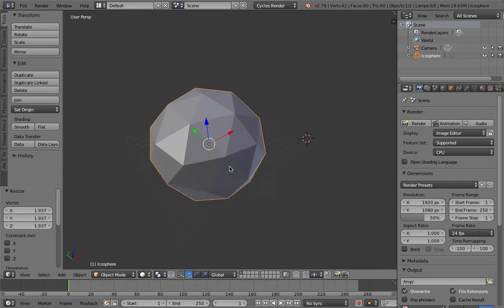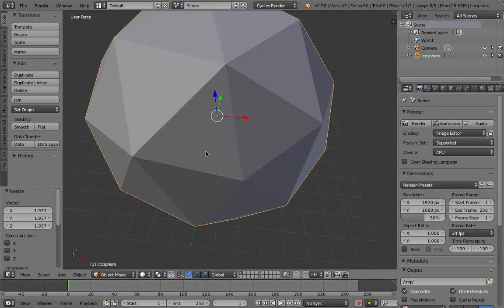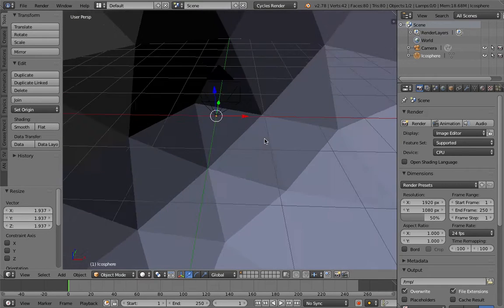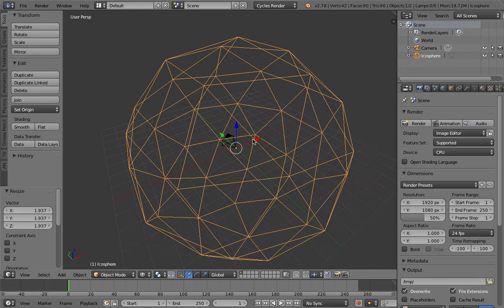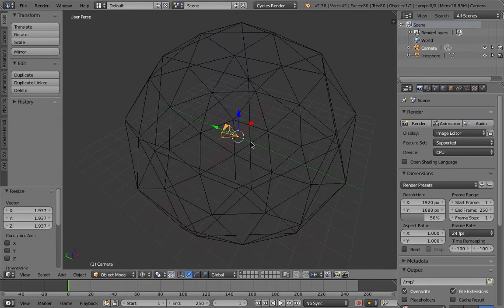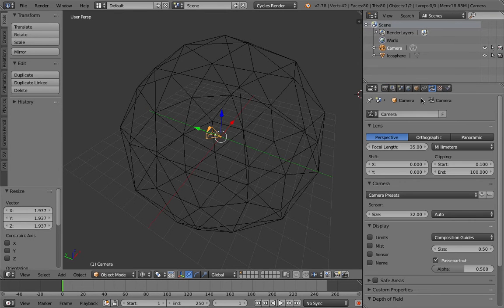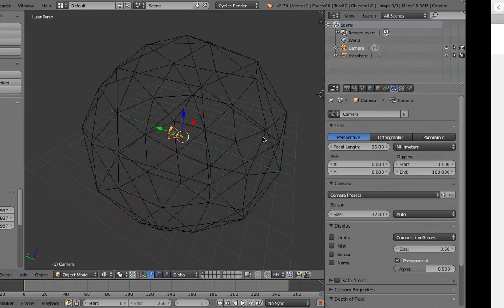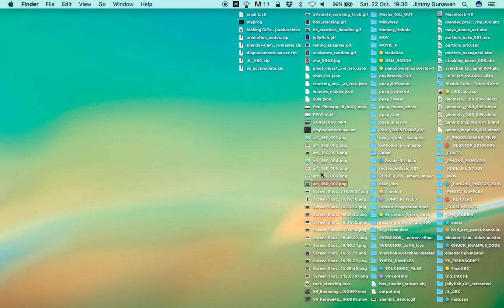So this is the default, and even with this, you can get quite nice looking renders. If we want to render 360 right away, we're gonna set the camera so that it renders in the equirectangular design. Let me show you what equirectangular looks like.